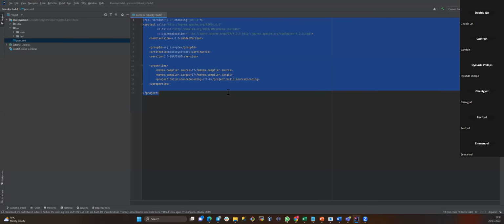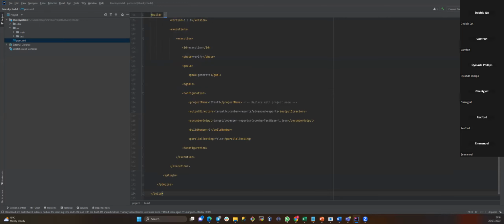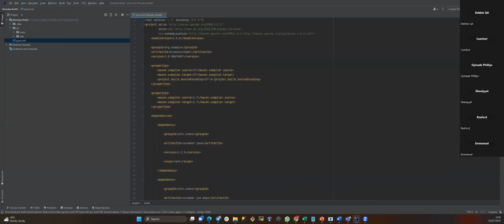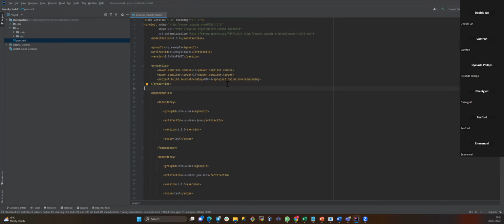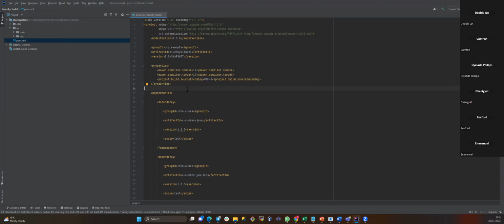Then let me go back to IntelliJ. Just right after line 15, which has the last properties, you paste it. Let me go from the top and then I'll talk you down. You can see I've copied properties from the other screen, and it's highlighted here. I'm going to delete that because I should only have that line of code for properties there. If you copy from these properties, you need to make sure that whichever one you've got here, you delete it. But I'd say you best leave the one that is already there and just delete the one that you've copied, just so you know what is the open and close.